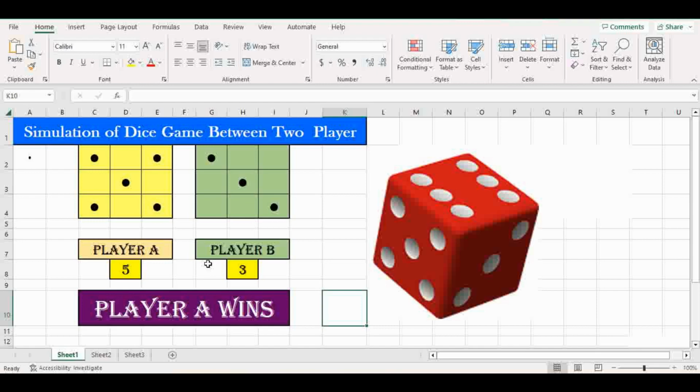Before proceeding to the actual procedure of this complete simulation, I request and recommend to all of you, this video will be somewhat lengthy. So for completing it in a shorter duration, I recommend changing your playback speed from normal to 1.5x or 1.25x as per your requirement. So you can complete it in a shorter duration and you can understand the complete procedure.